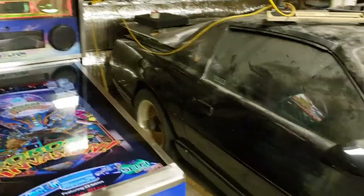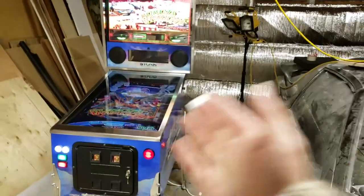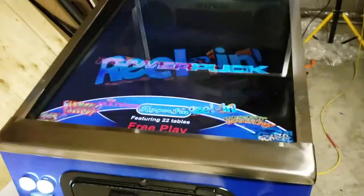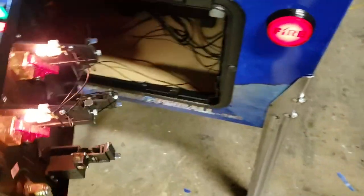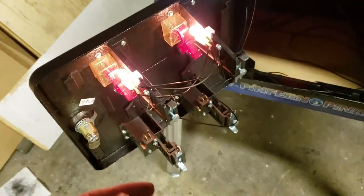But yeah, it's all a tribute to the 80s. It wouldn't be fair to have Knight Rider sitting right here in pieces. We're working on him, and not respect the 80s. So let's keep on going here. Again, everything is done by design. So as soon as you open up the coin door, you see inside, there's little things.